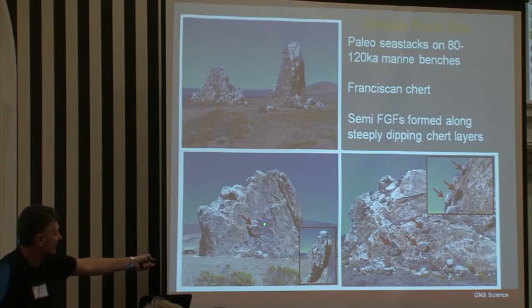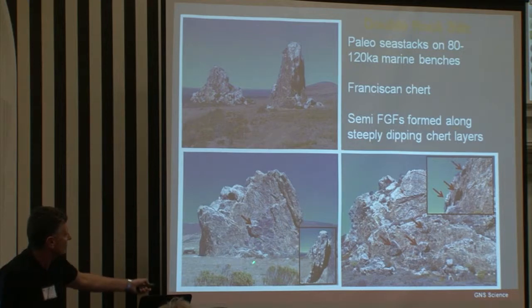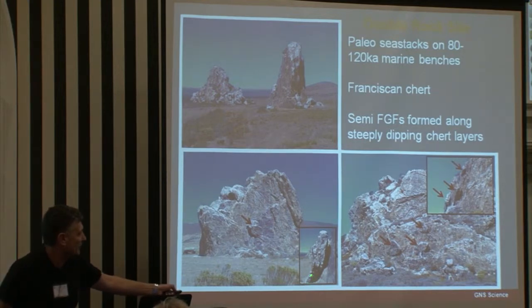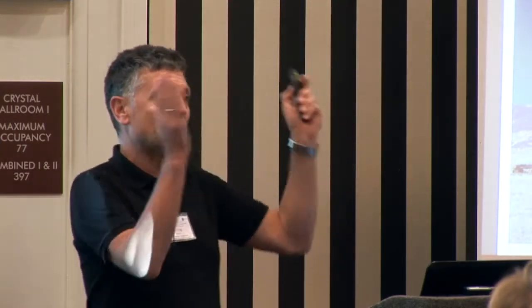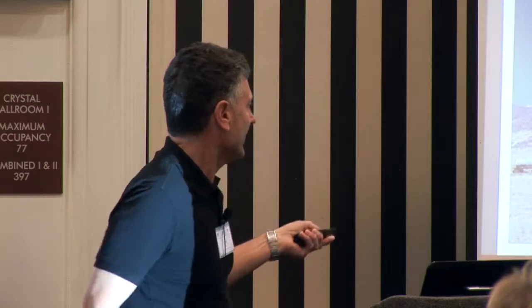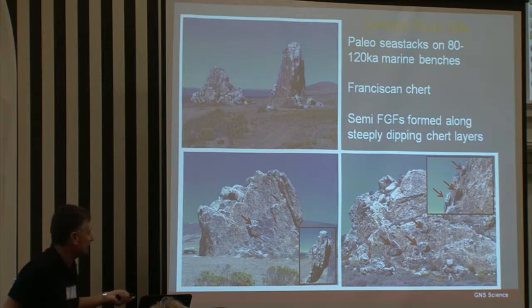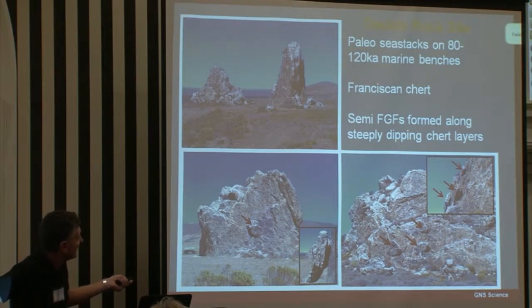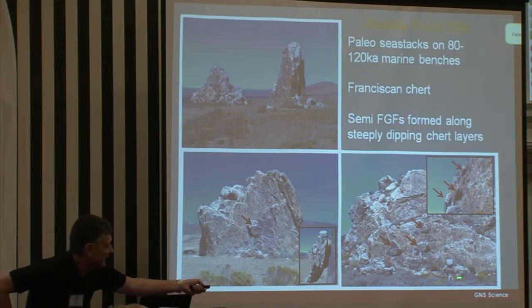And this is the Double Rock East site, and that's on Double Rock East, and this is Double Rock West. And this is the feature in profile. So a piece of chert that's slabbing, the bedding plane is opening up, and the feature is sitting there unstably. This is the one feature identified in 2010. But then on Double Rock West, as we walked along here, we are for scale.